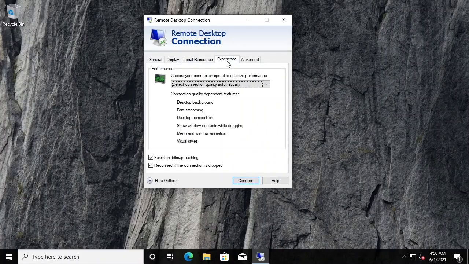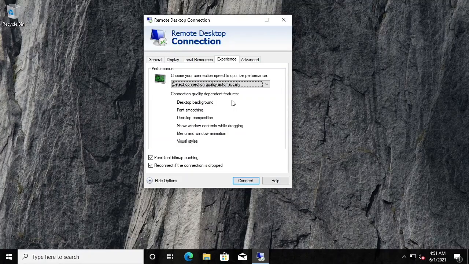Be aware that a remote desktop connection does require a certain amount of network bandwidth, depending upon how many features of the remote desktop we want to be able to view locally. So what we need to do is specify how fast our network is, and then that will determine how many of these Windows desktop features we're going to be able to use through the remote desktop session.